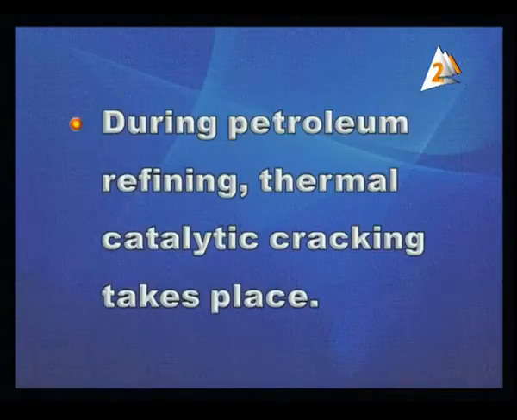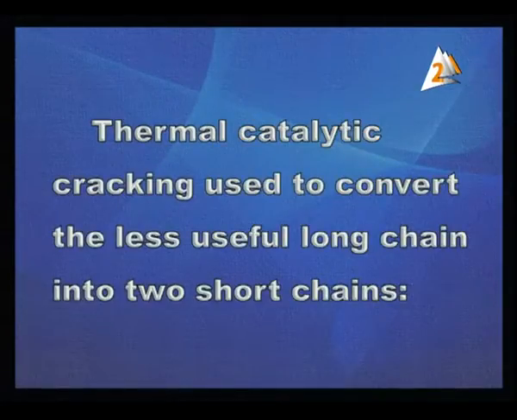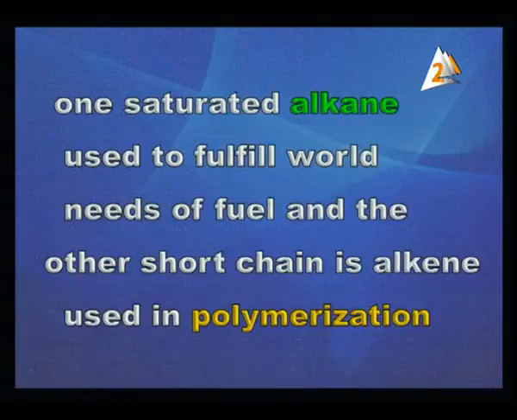Other question, during petroleum refining, thermal catalytic cracking takes place. Why do we have thermal here? Directly we say thermal cracking here is used to convert less useful long chains into two short chains. This only? No. One is a saturated alkane used as fuel. Yes, we need what? We need the fuel. And the other short chain is an alkene, used in polymerization.